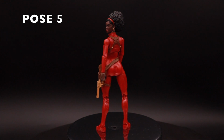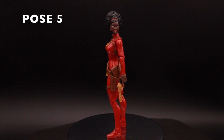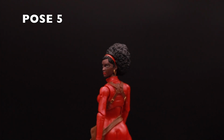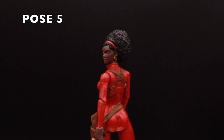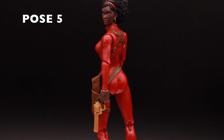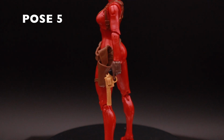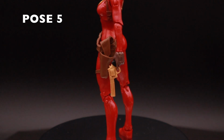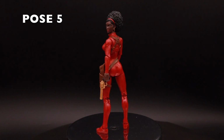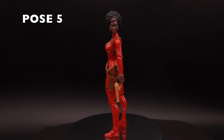Another one is quite interesting. We try to make her look back, like in the movement of turning back and looking at you. It creates a little bit of intrigue, and it's a pretty flattering angle. Yeah, for her it's flattering, and for many other action figure girls, and maybe Captain America too.